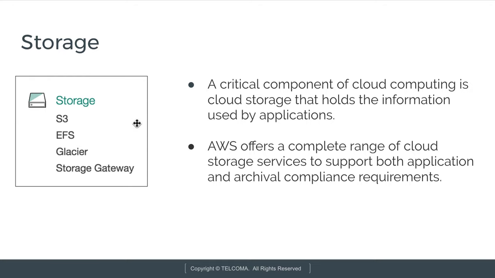We can say that storage is a critical component of cloud computing because it holds the useful information used by various applications and services. So AWS offers a complete range of cloud storage services so that we can support our applications and all requirements. Now, these are the various storage services provided by AWS. We have S3, which is Simple Storage Service. We have EFS, Elastic File System. We have Glacier and Storage Gateway.